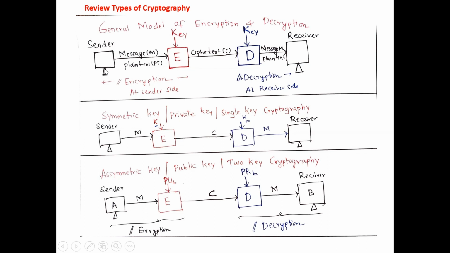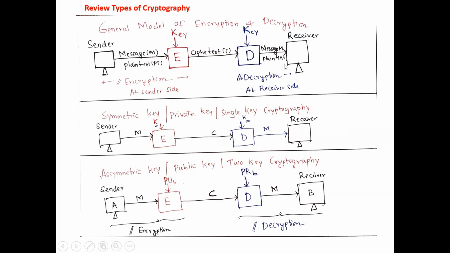So here we have sender and receiver. The input to the encryption algorithm is the message or the plain text. One more input to the encryption algorithm is a key. We operate the key with the message so that we get ciphertext C. Again, what is the input to the decryption algorithm? The input to the decryption algorithm is ciphertext and some key. So you will get the original message M back, which is nothing but the plain text.